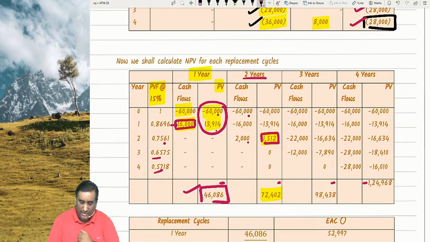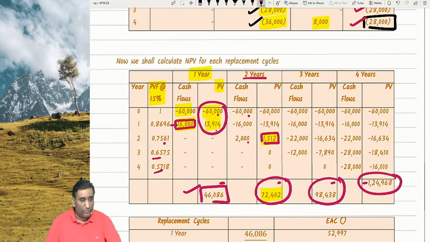Now this is happening, if you look at this cost, when you multiply this into present value factor, you are arriving at what time period? Zero time period. It's zero time period. Everything, when you multiply present value factor, you are coming at what time period? Zero. This is also arriving at what? Zero. This is also arriving at what? Zero. Let's come to the 4 years.